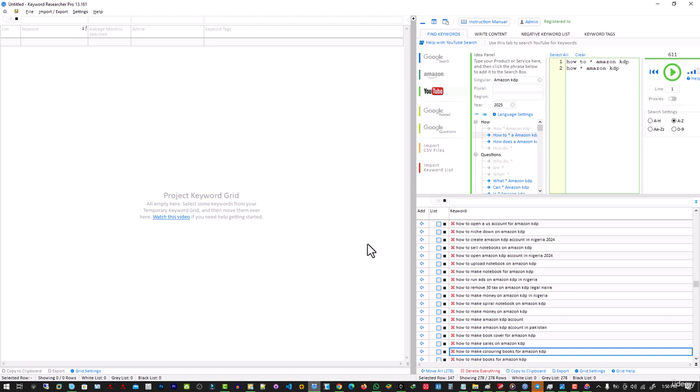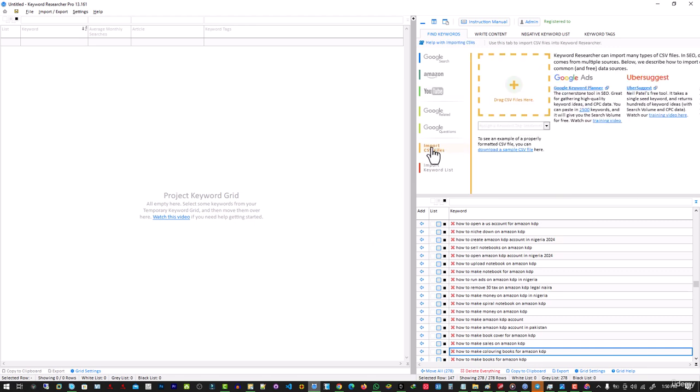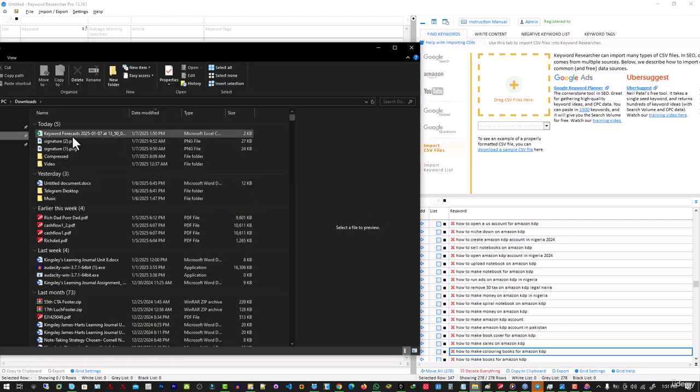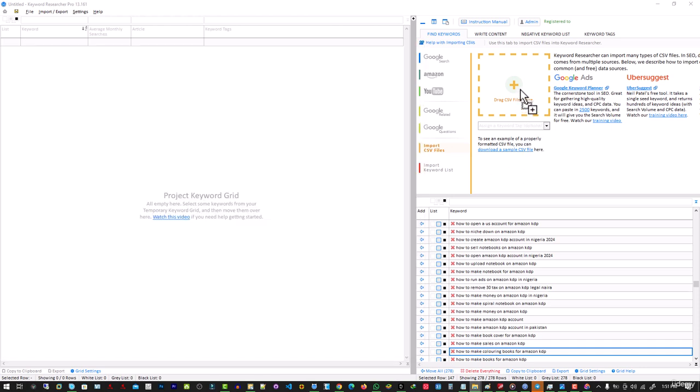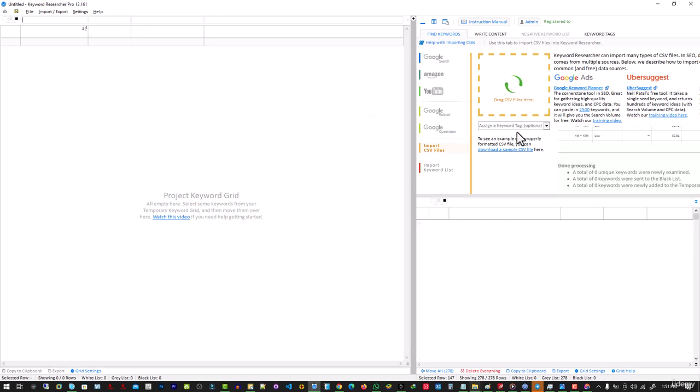To do that, come here where it says import CSV files, click on import CSV files. Then I'm going to go to my download and drag the CSV file here. As you can see, this is the CSV file that I just downloaded. I'm going to drag it and paste it here. Once I paste it here, it's going to import itself onto the tool.